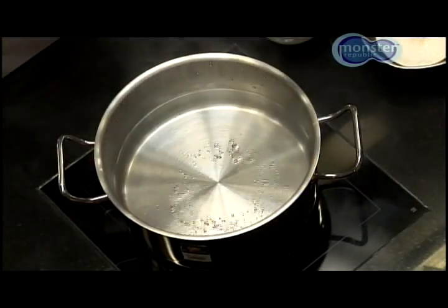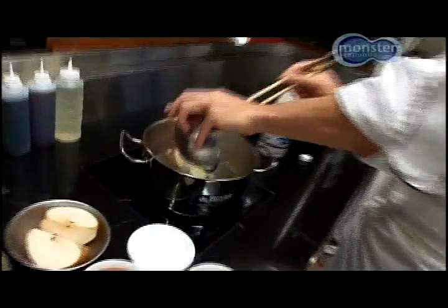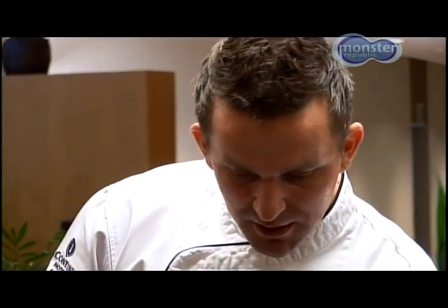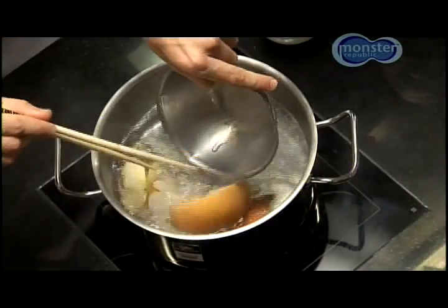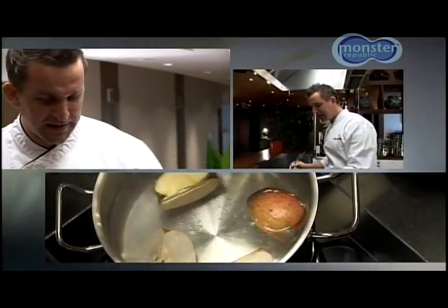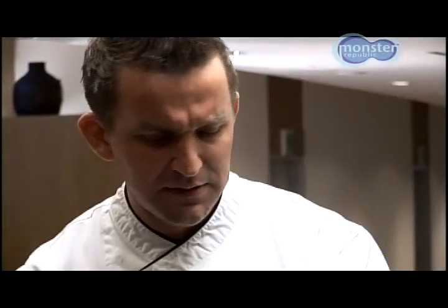We've got water boiling, ready to go. Apples, the apples just go straight in directly. So this is going to give us flavor for the stock. A little bit of a sweet flavor, give it some fruity essence, I guess. The mushroom, the onions, in they go.